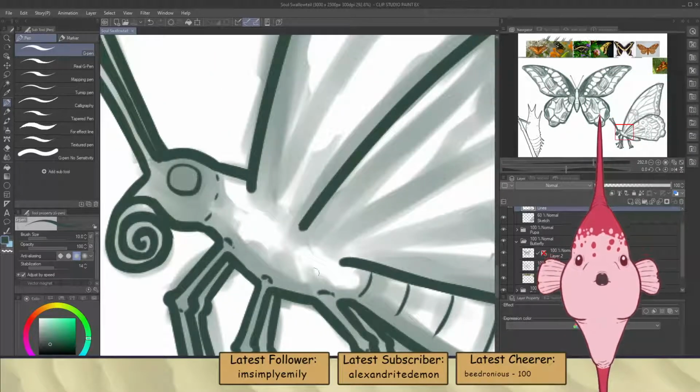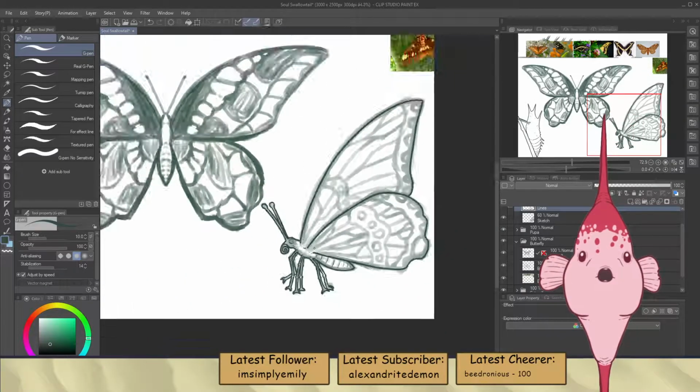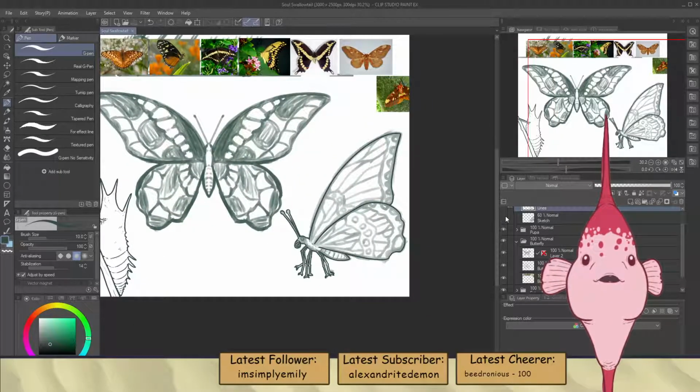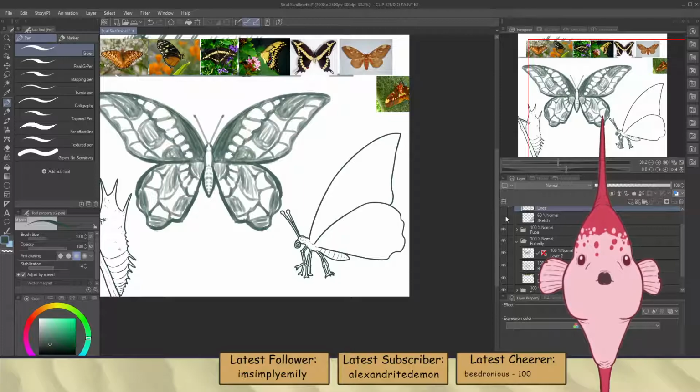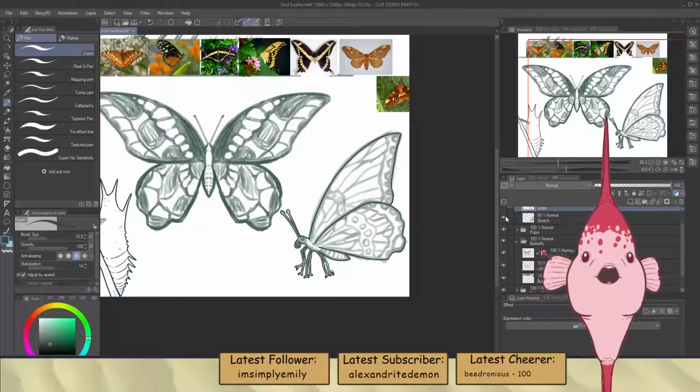Now here's the question of the day. To line the wing veins or not? It won't be done in 3 minutes, but I can start on it. Or should that be accomplished with just coloring? Ah, decisions.